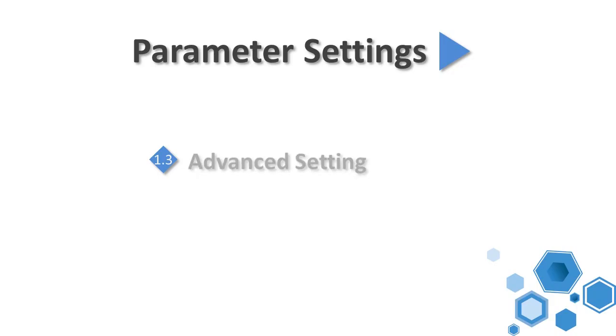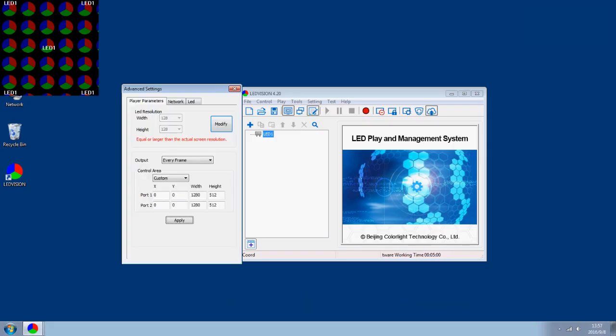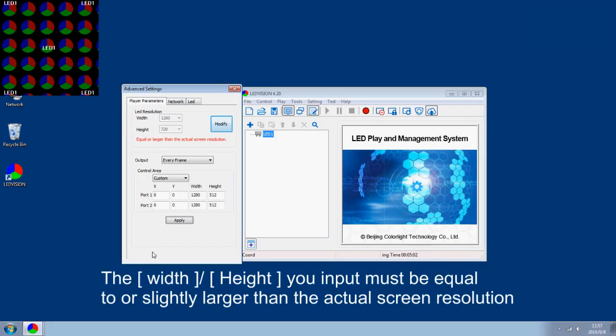The third section, Advanced Settings. Click More and input password 168 to enter the Advanced Setting interface. The width and height you import must be equal to or slightly larger than the actual screen resolution.